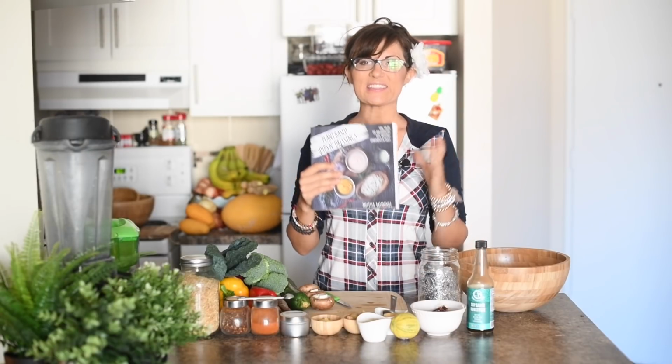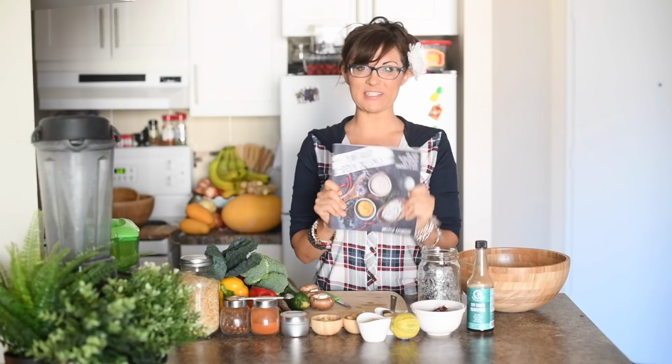Today we are going to be making a rainbow pad thai. This is one of my favorite recipes in my Dips and Dressings book.